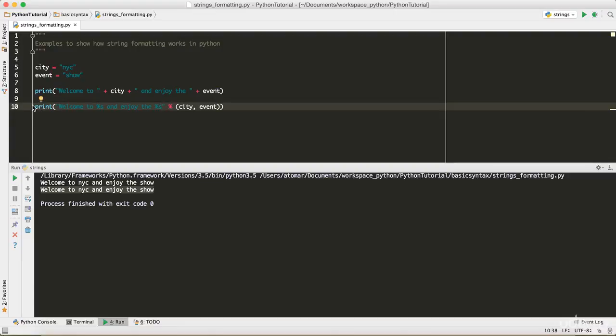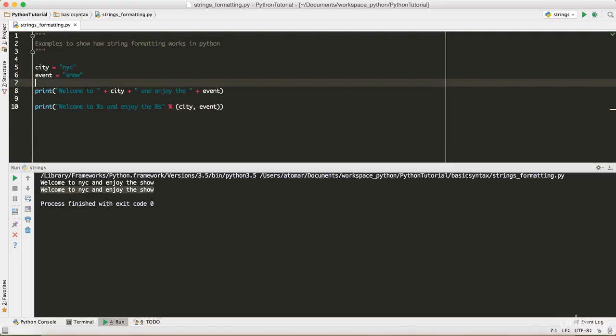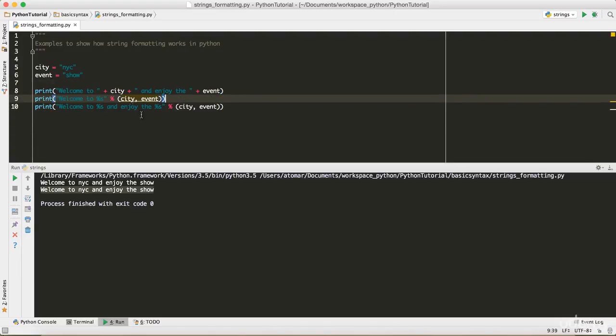Just assume that we only wanted to print one of the variables, so it's different than multiple variables. So let's say I only have the slogan for welcome to NYC. Let's say that I only have this, please welcome to NYC. So I'm gonna remove this event thing from here, and I can just say this, and it's gonna just say welcome to NYC in between, right? And since there's only one variable, you actually don't need the parentheses as well. So you can just say this. It's gonna yield the same output, welcome to NYC.